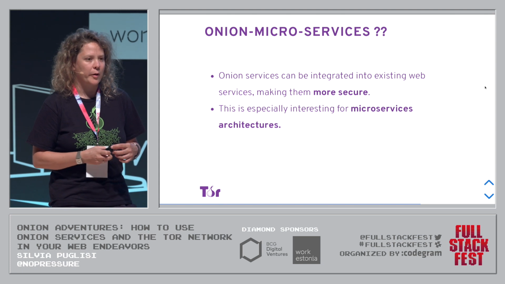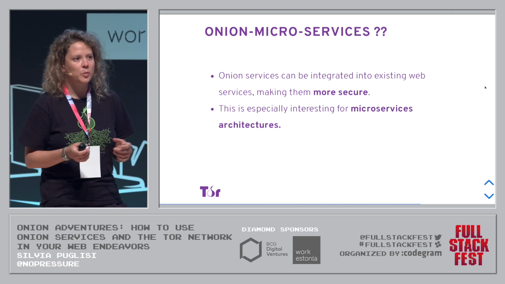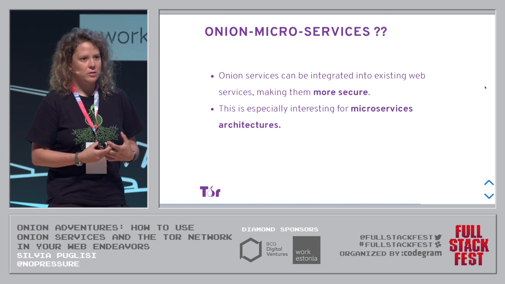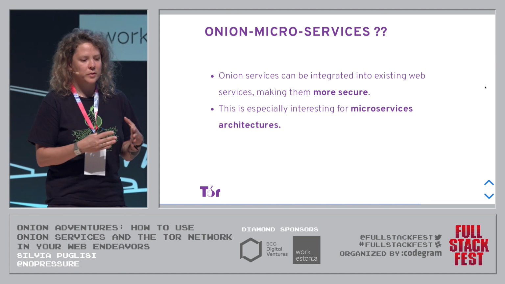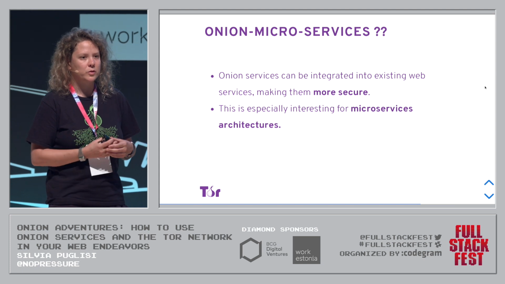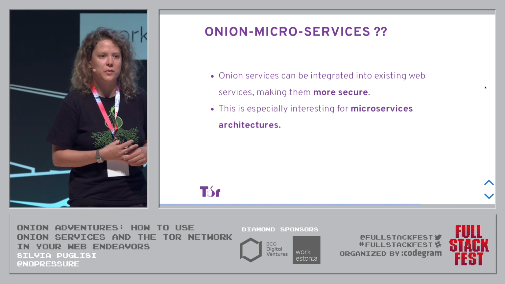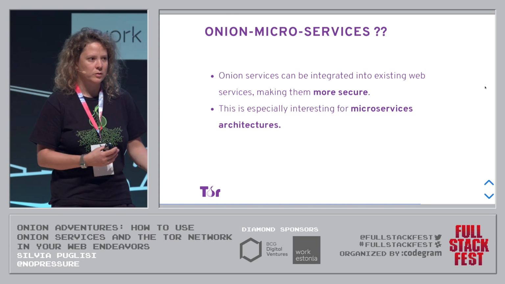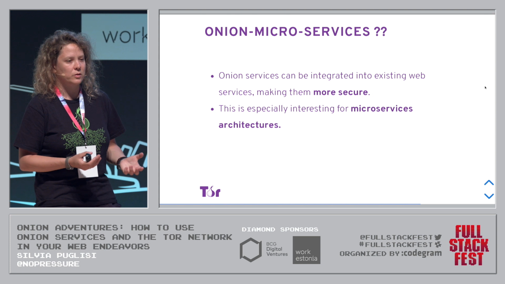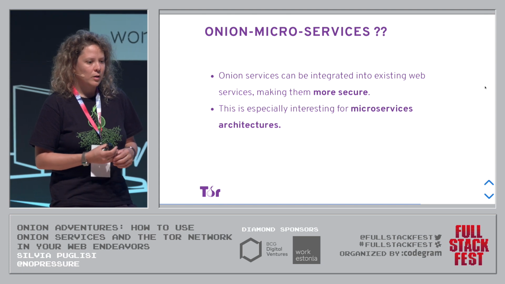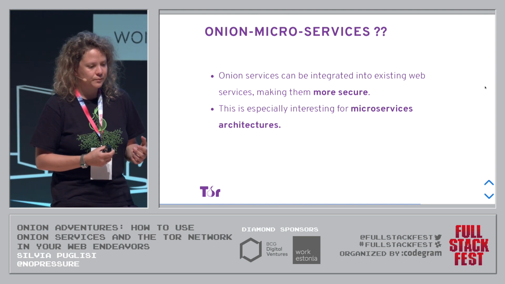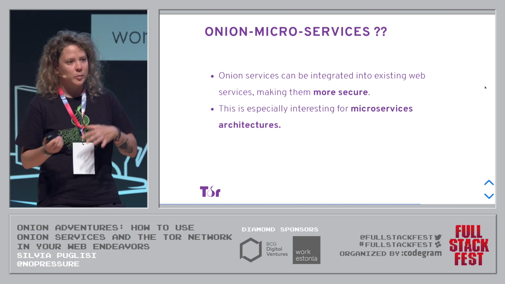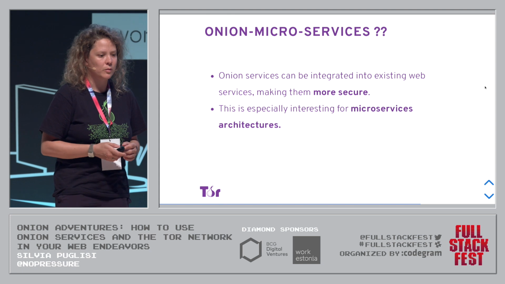I've been thinking about a web architecture, for example. You have a web server, you have an app server, and your user communication comes to the web server. And the web server, for example, is exposed but you don't need to expose the app server. So of course you can use NAT, for example, but what if it's not on the same network and so on? You can connect just through onion services. And you wouldn't need to worry about certain kinds of attacks, for example. You would need to worry about others, but not all of them.